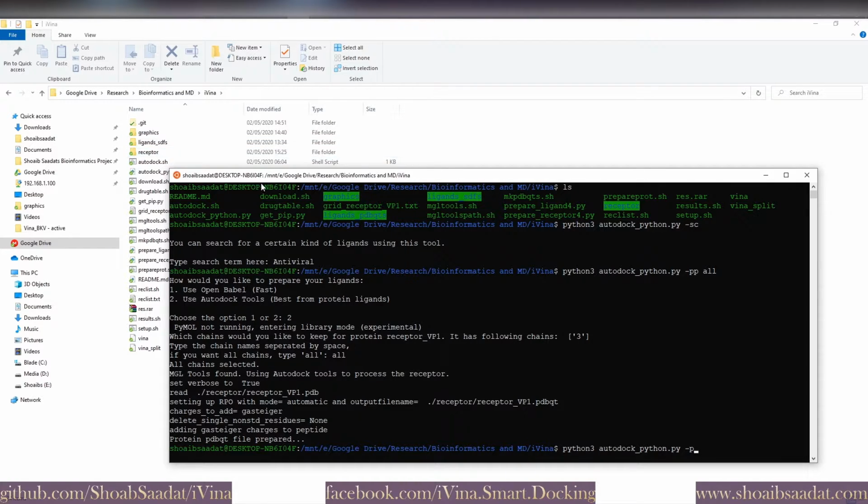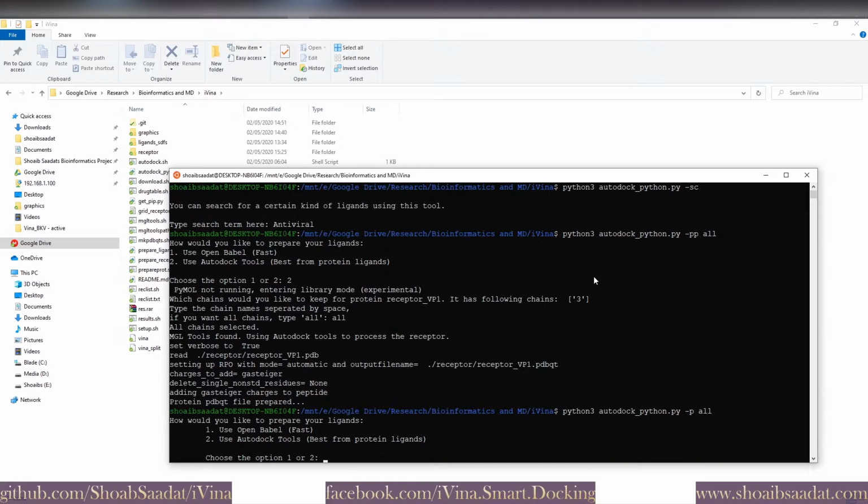All right. So I've already typed the command /p, and I'm going to type all because I want to do this process on all the SDF files that I've got in the ligands SDF folder. All right, now it's again going to ask you how you're going to do it. In this case, again, there are two options. You can use Autodock tools. You can use Babel. I would recommend using Babel because it's fast, number one, incredibly fast, and number two, it's relatively a bit more accurate, interestingly. So all right, I've chosen one here, and now keep an eye on the folder structure.